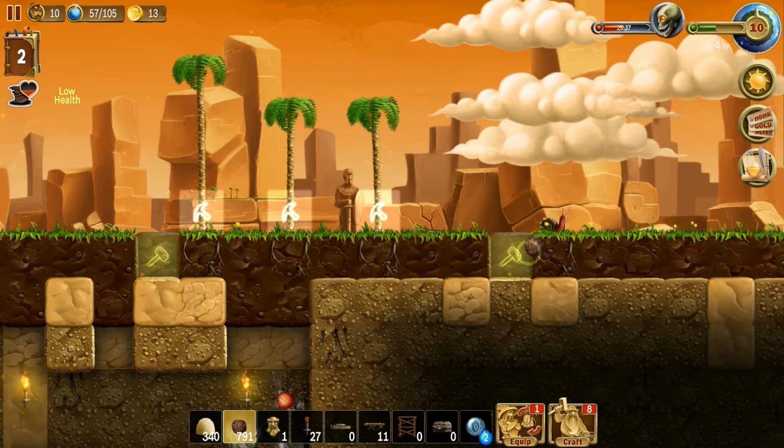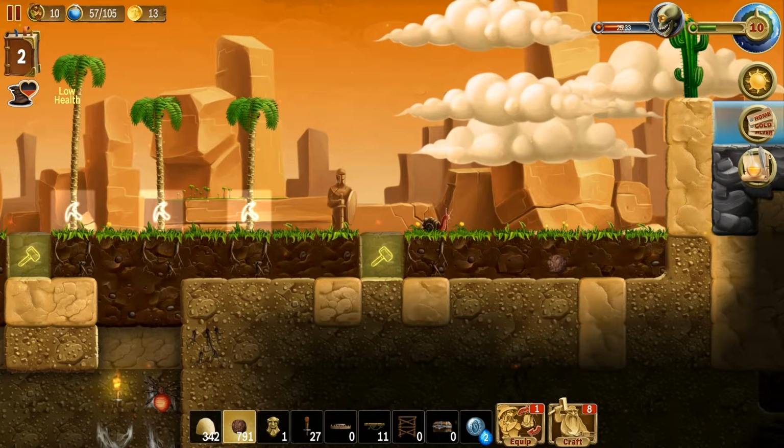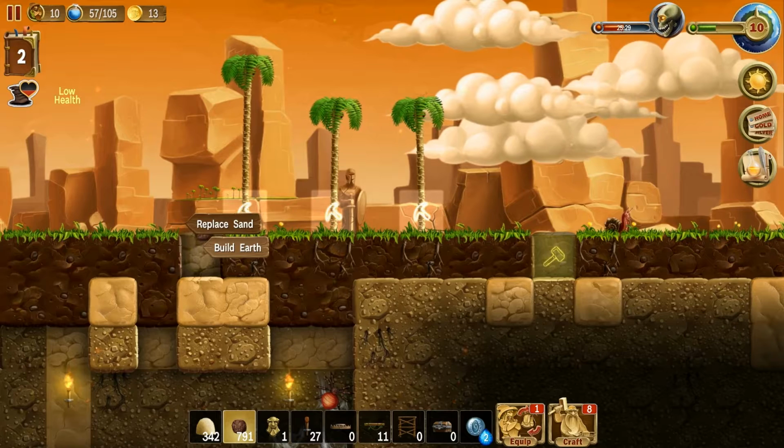Now, there is a downside, obviously, to putting down stone rather than dirt, and basically, I'm going to leave dirt over here, because if I put down stone, my tree farm can't grow. And so I would rather deal with just the upkeep of the... Actually, before I do that, let's replace the sand.